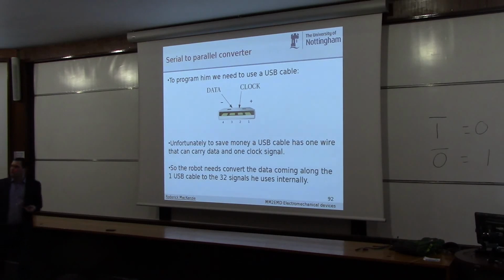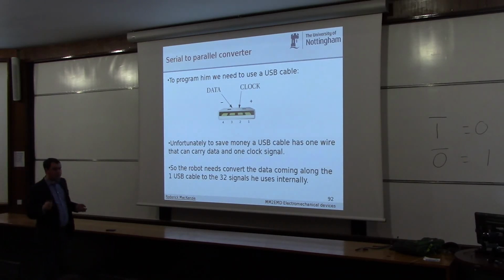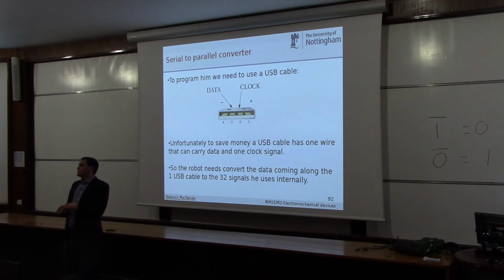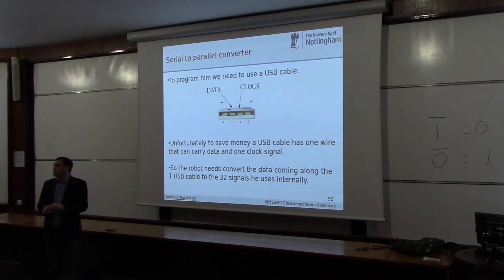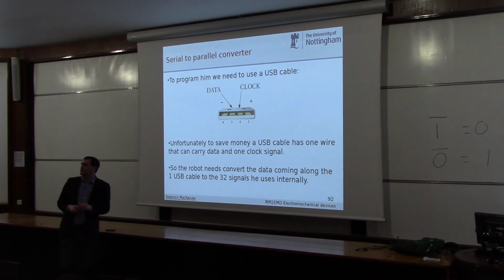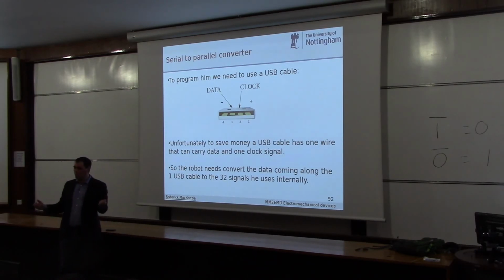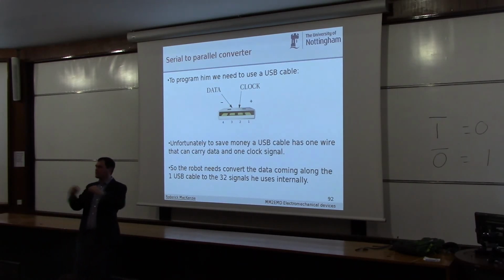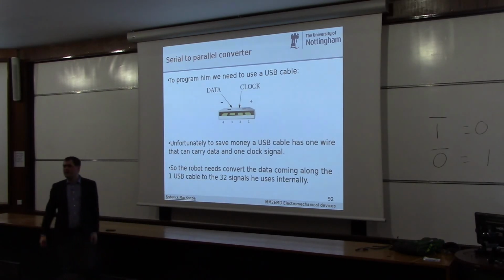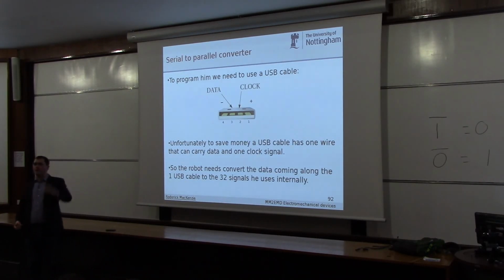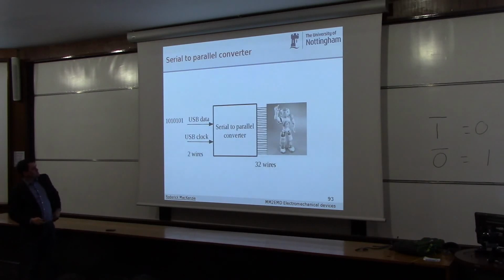Now this is a very slow way of transmitting information, but they do it because it saves copper. If you imagine your MacBook has 64 wires transmitting the data in it, and a USB cable had 64 wires, 64 bits of copper to transmit information, it'd be really expensive, and the cable would be about that thick. So that's why they do this.